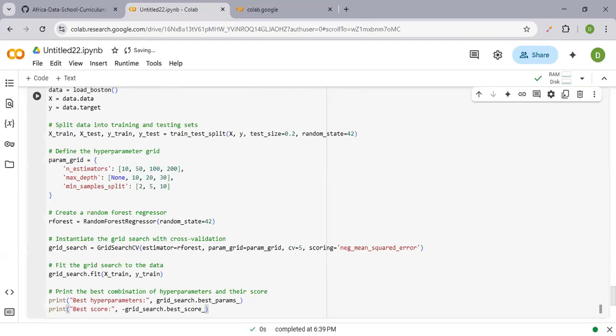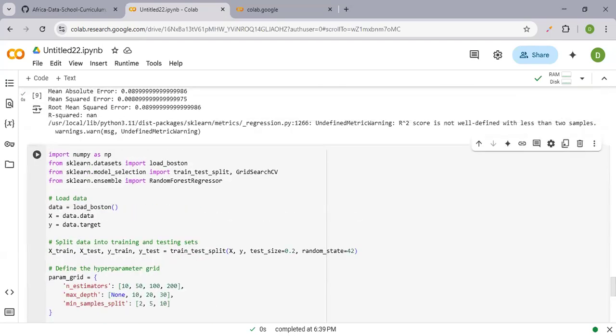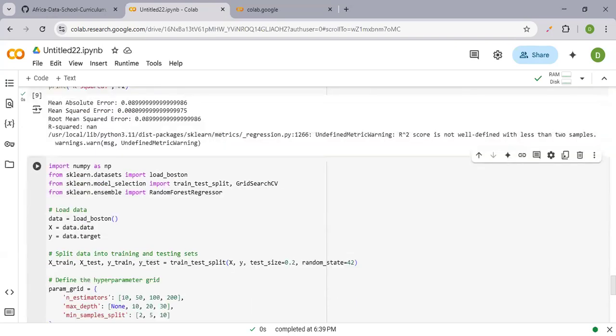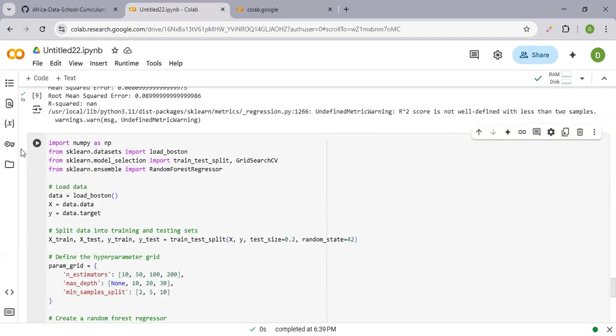I'm going to explain this. What you're going to see here is that we have imported load_boston. Load Boston is a housing dataset that is mainly used for regression tasks. It's an inbuilt dataset in scikit-learn; these are inbuilt datasets used for regression tasks.